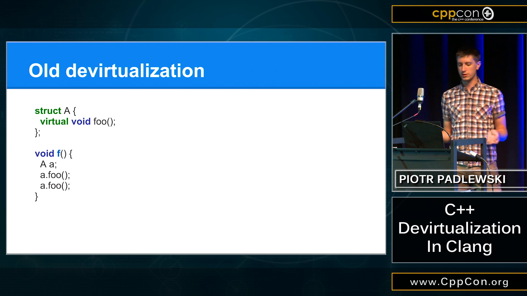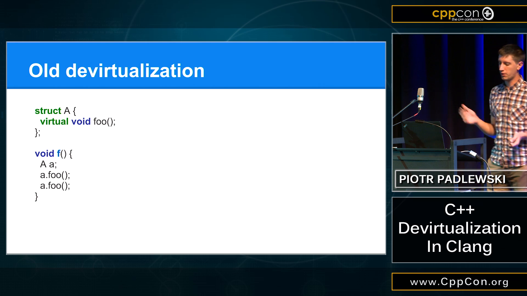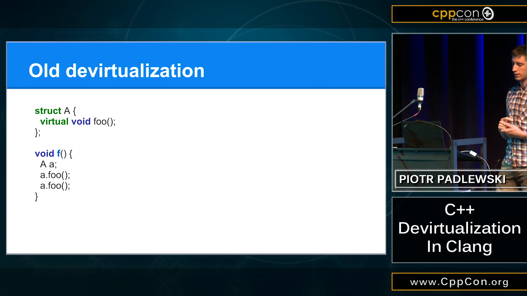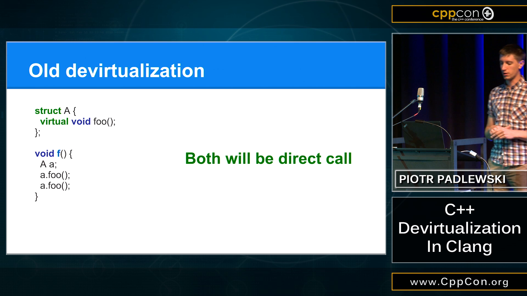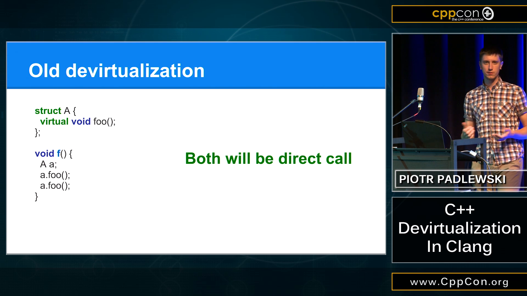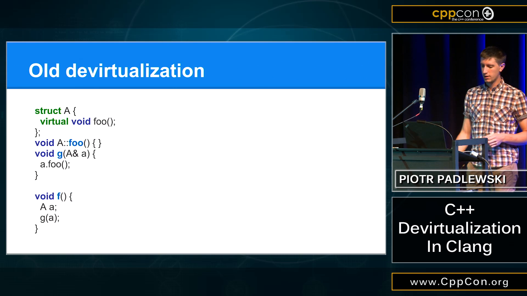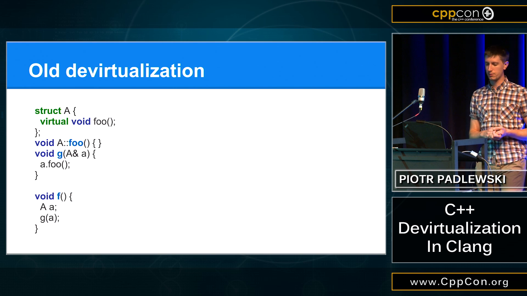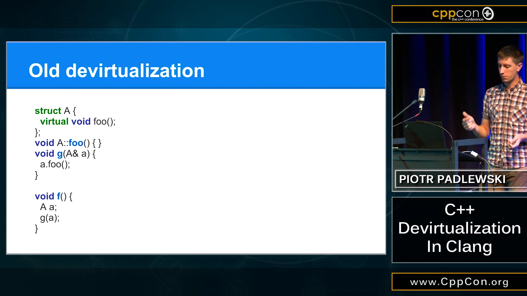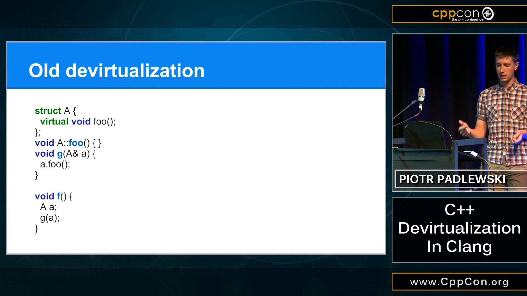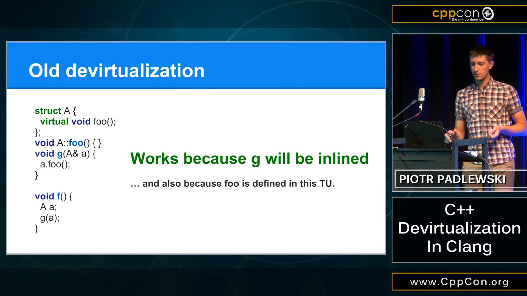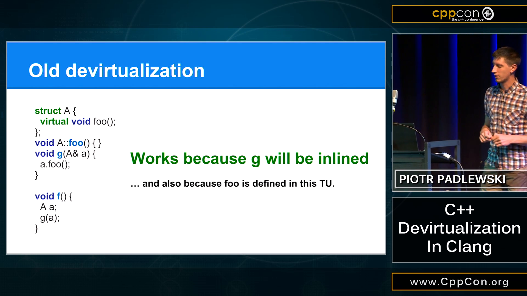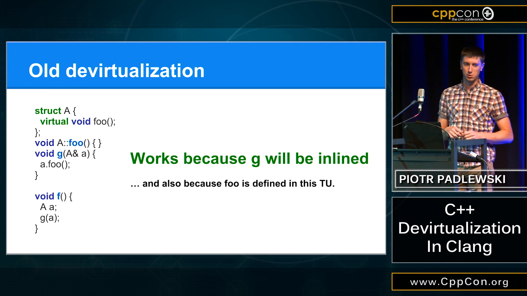So what does Clang cover right now? If we have very easy code like this, then Clang will devirtualize it. This is because it can do it on the front-end level — it sees that we will call a virtual function on type A, which is very easy to devirtualize in the front end. The other thing that will work is if we have some other function like G and we call it from F, then G will be inlined into F. And based on the knowledge of the type, we'll be able to devirtualize it. Unfortunately, I had to define foo here because of linkage of VTable, which I will cover later.